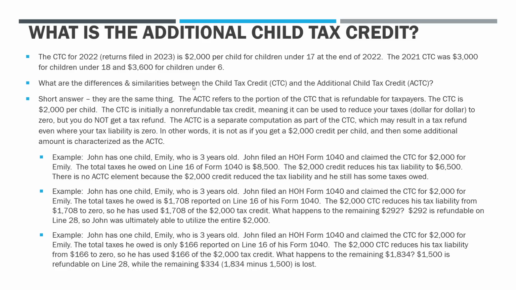Alright, for this video, I wanted to talk about the additional child tax credit. Specifically, I want to go into how this tax credit interacts with the regular child tax credit, the $2,000 credit that most taxpayers are familiar with. There are some subtle differences between these two, but there is some overlap. So that's what I want to go over: the rules and how these work together.